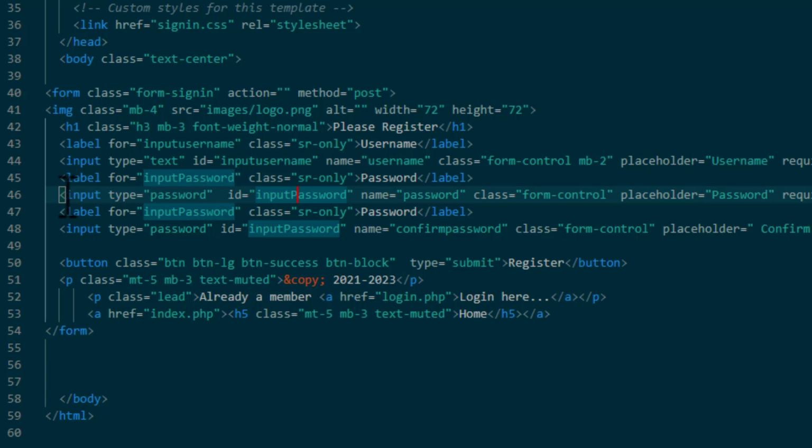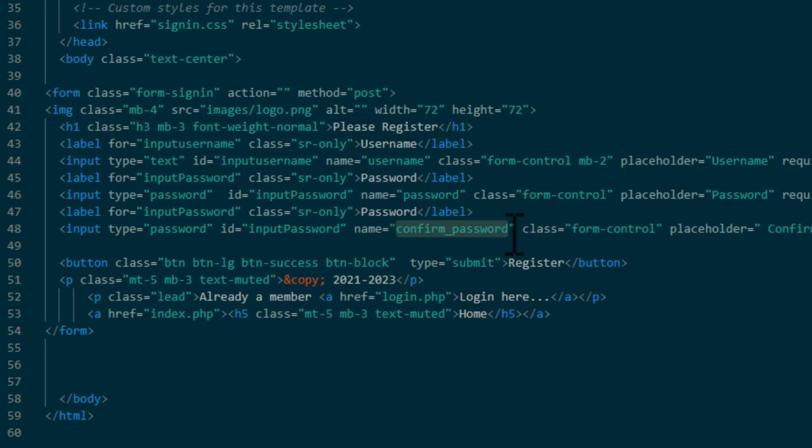And then for the password also you can have the name, and the name should be password, and the confirm password should have the name confirm password. In this case actually we can just have it with an underscore there.